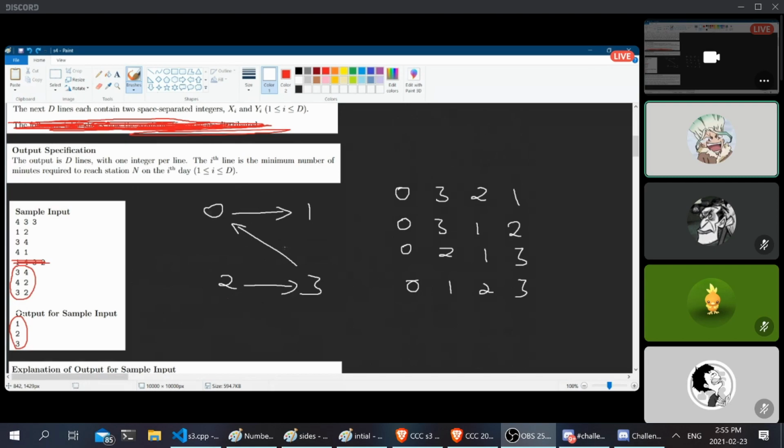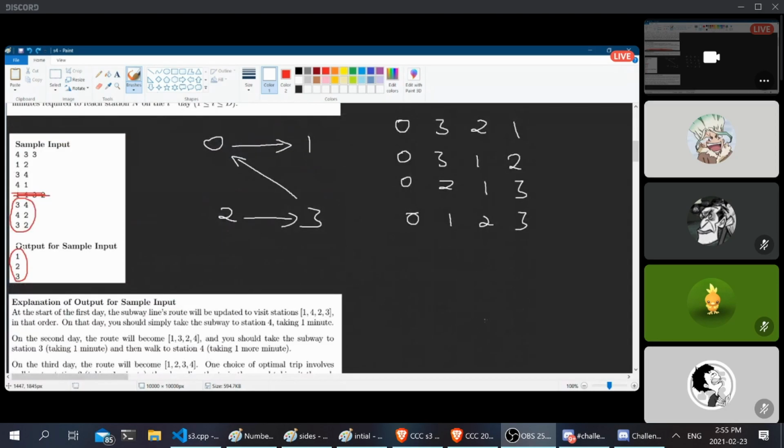All right. So what I did for my solution is, you start from the final station, the destination station. And what you can do is a breadth first search and find the number of steps it takes from every other station to get to this station. The way you would do that is with a breadth first search, where you flip all of the edges. So let's redraw this graph.